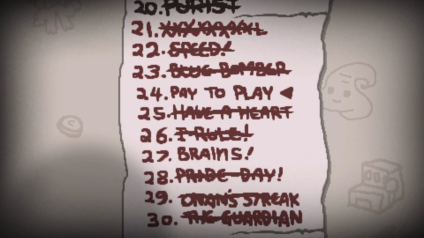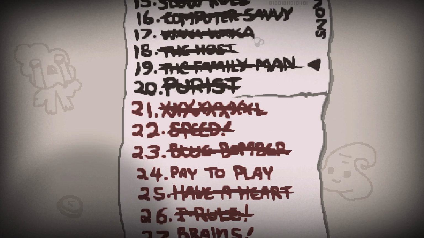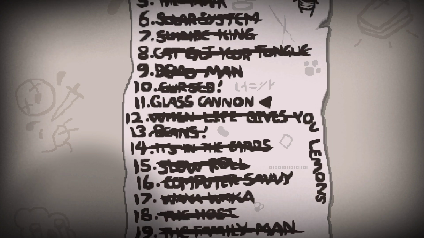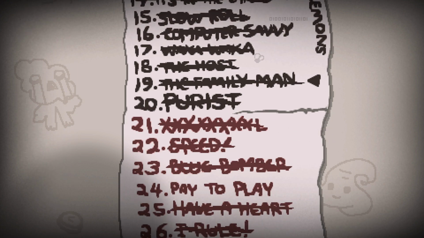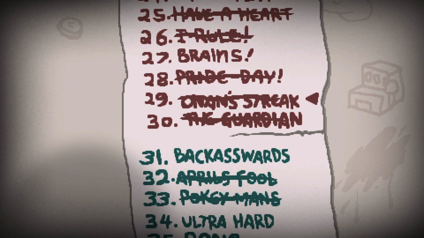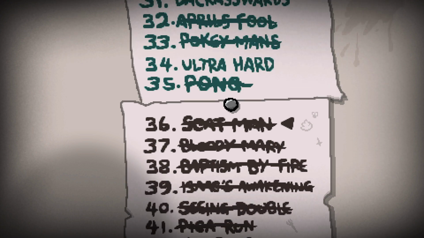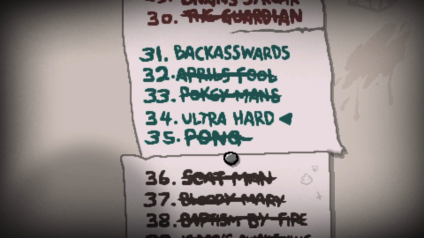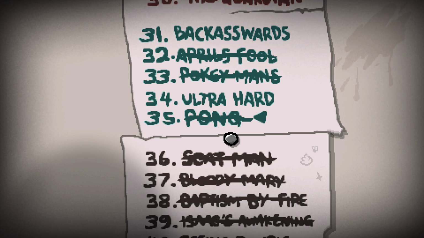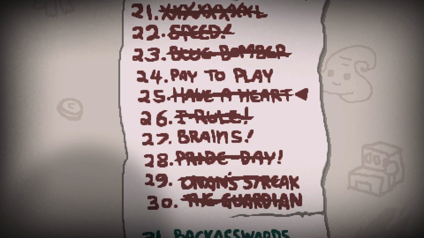Either way, it's another challenge completed. We're getting pretty close to having these all done actually, because Glass Cannon unlocks the rules card. I don't really care about that. Pay to play probably unlocks something else as well, so there's 5, 6, 7 challenges left. Ultra hard might actually be the last one I do because it's pretty difficult, as the name implies. So we might just save that for the end. I don't know yet. But either way, we have completed Have a Heart.